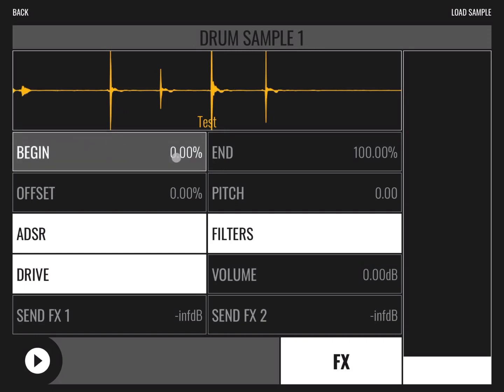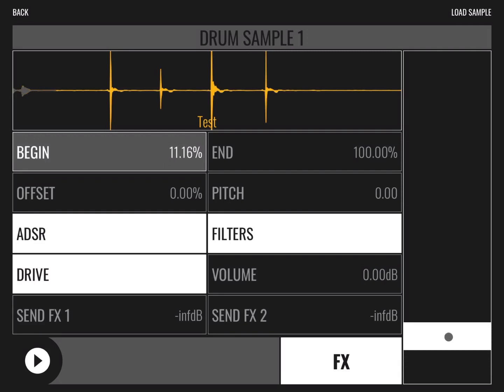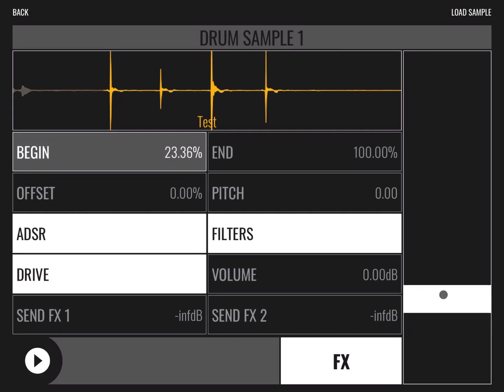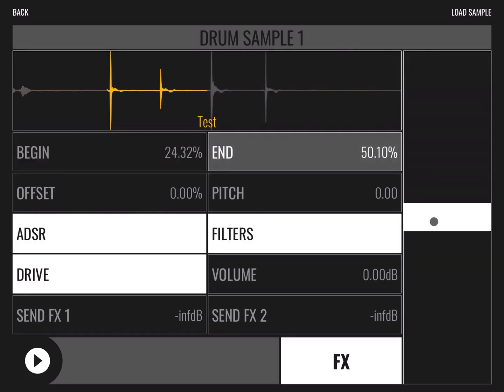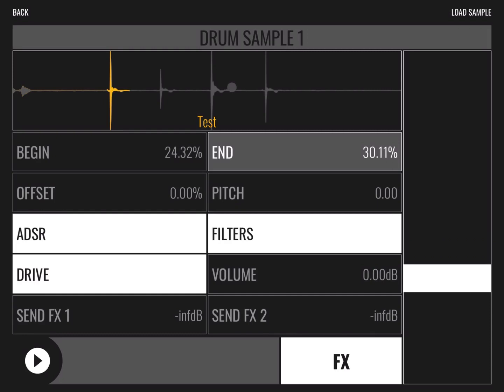Let's click on begin, and here you have a slider on the right hand side which allows you to adjust the start of the waveform. So let's click on it, and you can see it changing color here to delineate where the sample will start playing. So let's go just before that wave, then let's click end and also change the end just to capture this part of the waveform. So let's try.